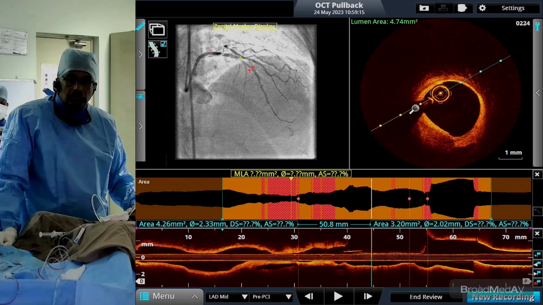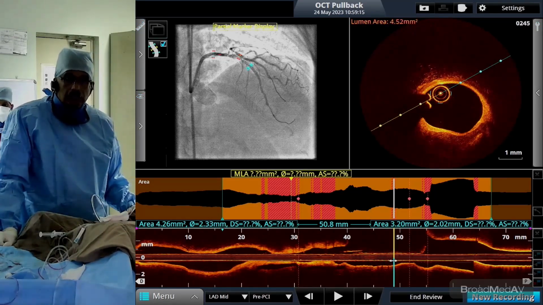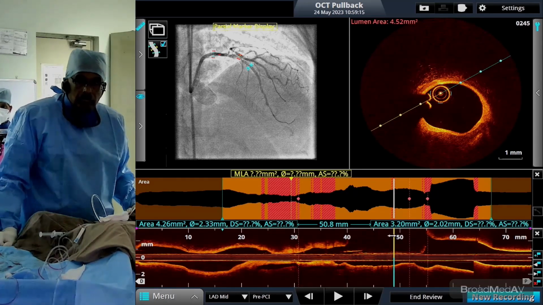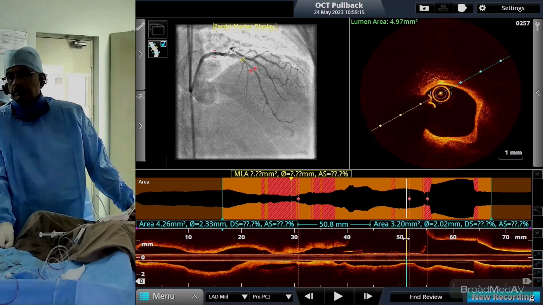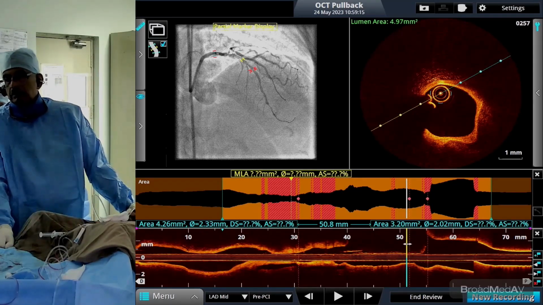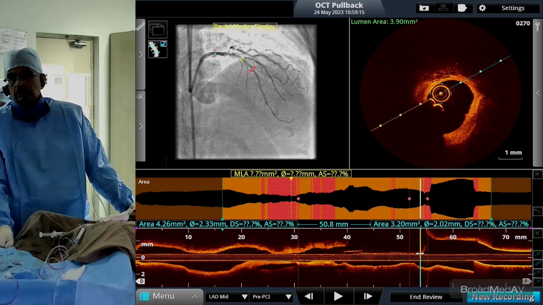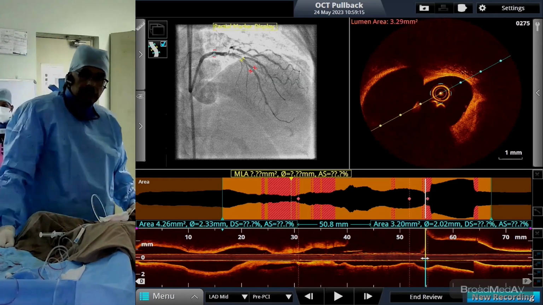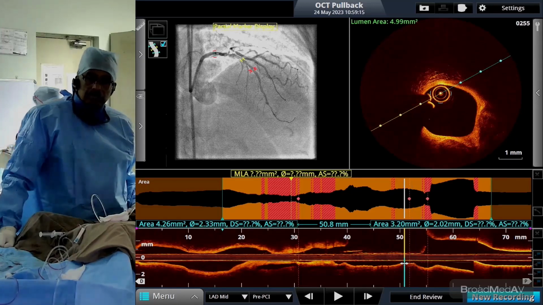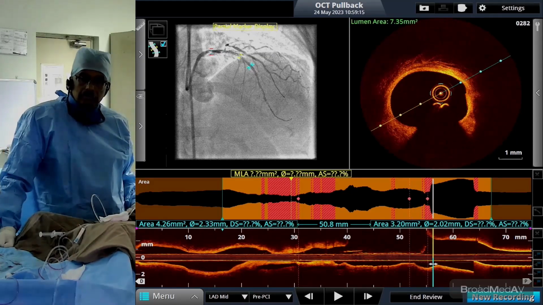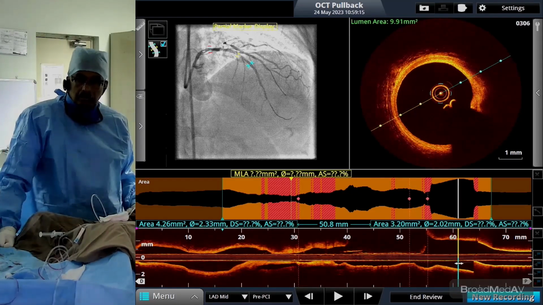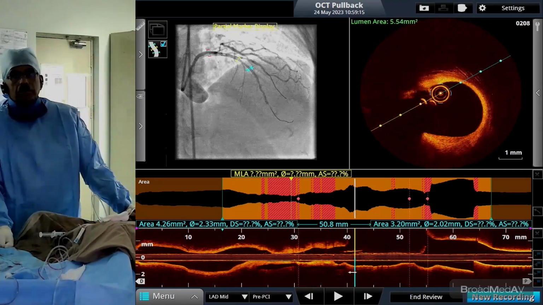And again here I'm only seeing the 3-layer structure at the upper quadrant. The lower quadrant I couldn't see, still it is block everywhere. We can see some calcified block here, maybe from 4 o'clock to 7 o'clock. And as I'm proceeding further into the LAD, circ joints, so all the way it is extending up to the ostial LAD. Left main is reasonably free of disease. So where we are going to stop is the question.